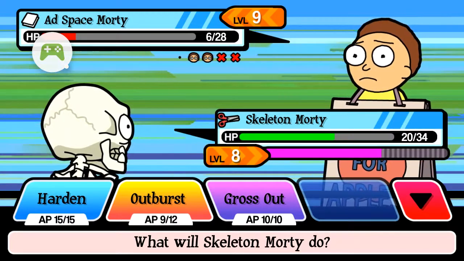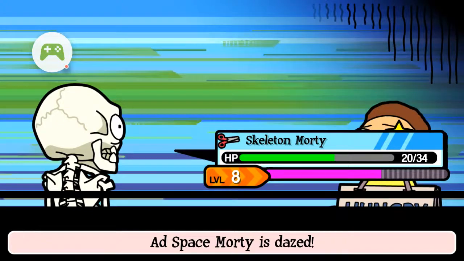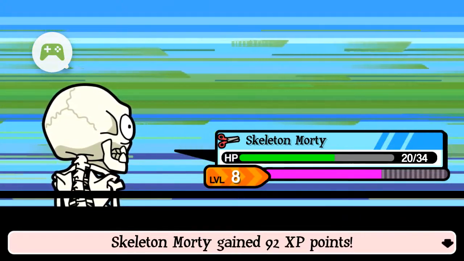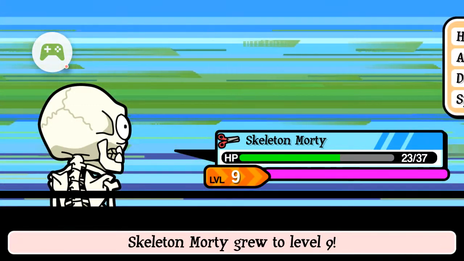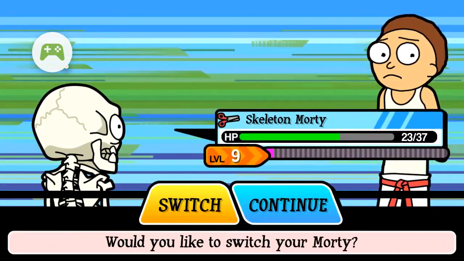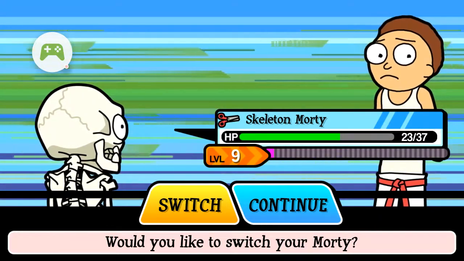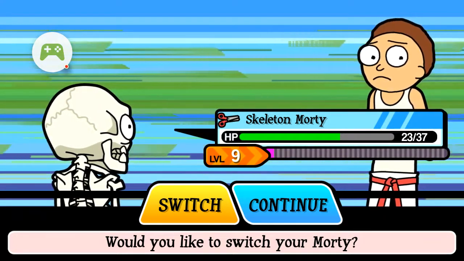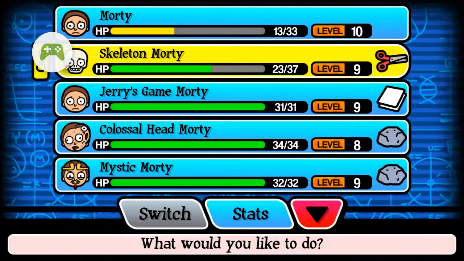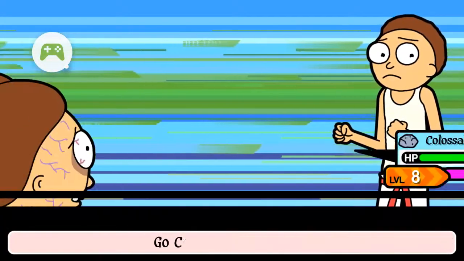Hopefully we'll get a new character soon. Hopefully we get a character on cam. That would be pretty sick. Switching my Morty. Yes, I am going to do that. Right, let's switch to Colossal Head. That way we can level him up.